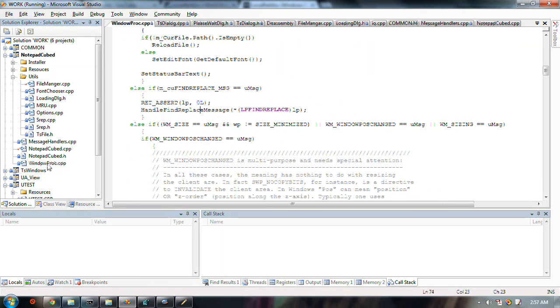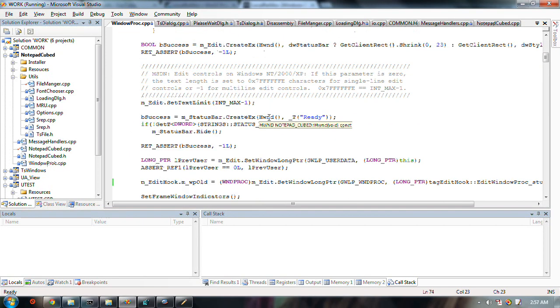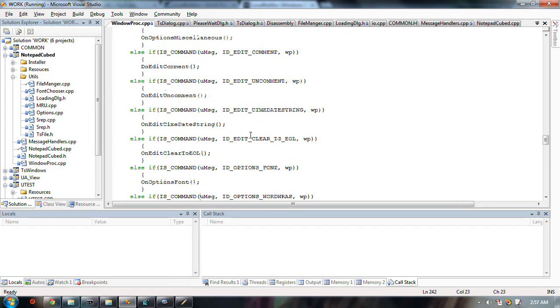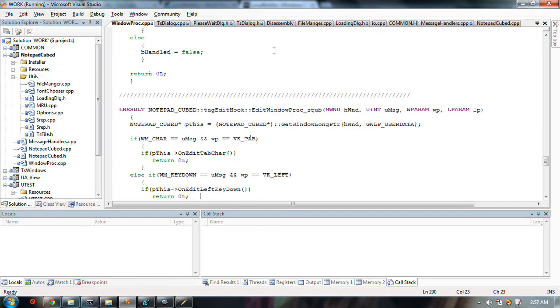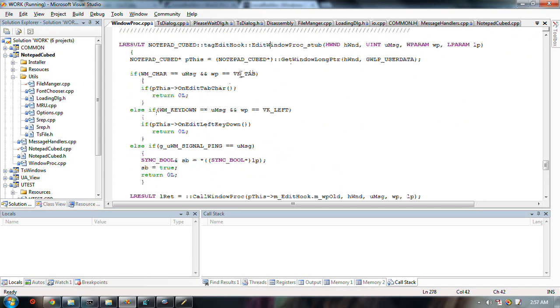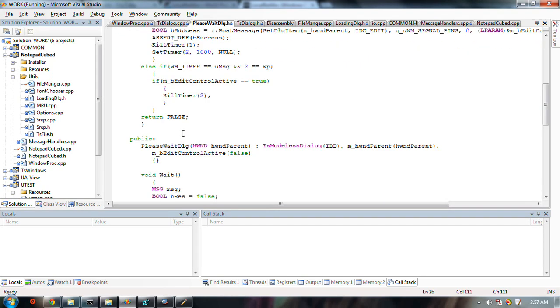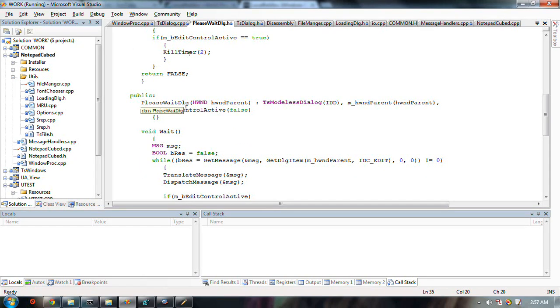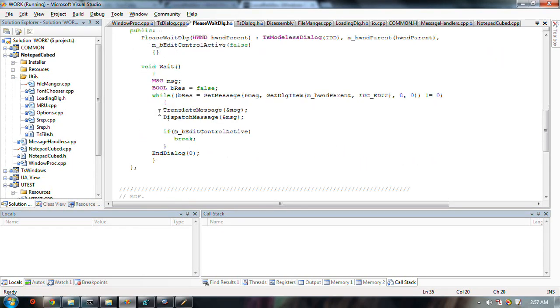That's where I was. That's the frame window proc. Okay, here's the edit window proc, the replacement window proc, and when I see that message, I just set that boolean thing to true, and when this thing sees that that's true, it kills the timer and doesn't do anything else.